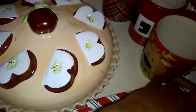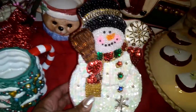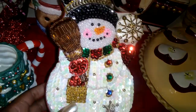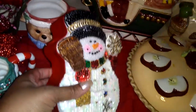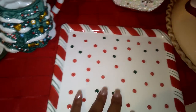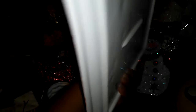I found this sequined snowman box — I got this for $0.99 and I'm going to definitely display him somewhere in the home. My theme this year is bringing the old school Christmas back, so I've got a lot of Santa Clauses, snowmen, reindeer, Christmas trees, and all kinds of festive things. I also found this porcelain tray to serve — I'll probably put some fudge or cookies on here. I paid $0.99 for this beautiful tray.